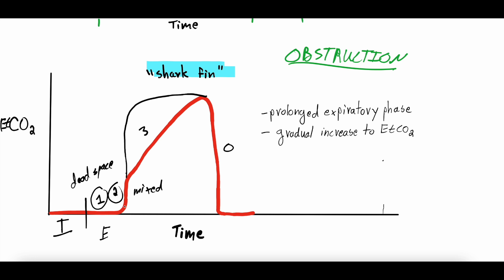You get this much smaller, slower increase that then molds into phase 3, which is a much more gradual increase than in a normal waveform. And what's happening is that's the manifestation of that obstruction. So obstruction means that the air cannot flow out freely. And whether that's because you got a big toy stuck in your throat or the ET tube's kinked, or whether those small airways are all inflamed from COPD or asthma, the air cannot leave those airways in the same kind of order and pace that normal airways can.